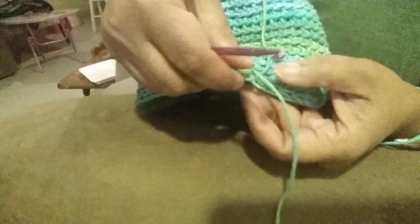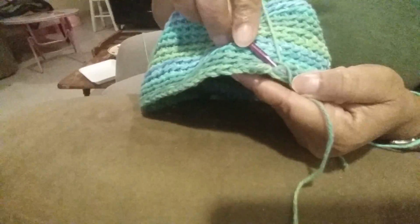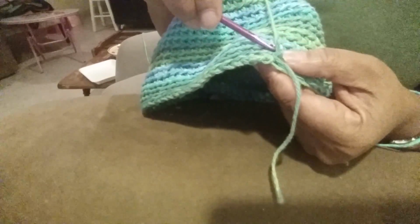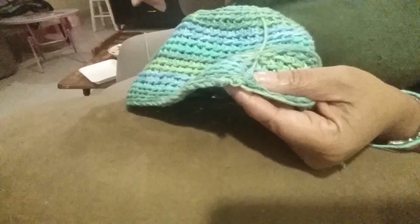So I just take it because this one is going to be the very next stitch. This is the end of the row. This is the beginning of the row. So I just pull the tail right through there and carry it on up. When I get done, just pull it out and you'll be done. And you'll start your brim. And just follow her instructions, and that was pretty simple.